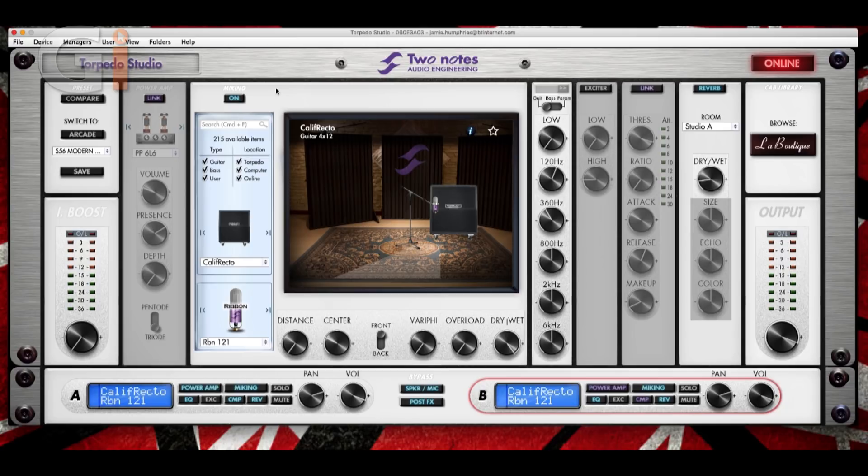It's a really great interface for the unit. I have mine plugged in constantly when I'm working in my studio — it's really nice to be able to tinker around with the sounds and see them on screen. But like I said, you do not have to have the torpedo plugged into your computer to operate it. A lot of people are concerned about that — do you have to plug it into the computer when you take it on a show? No, you can do all of the editing and tweaking from the front of the unit. I just like using this graphical editor when I'm in my studio.